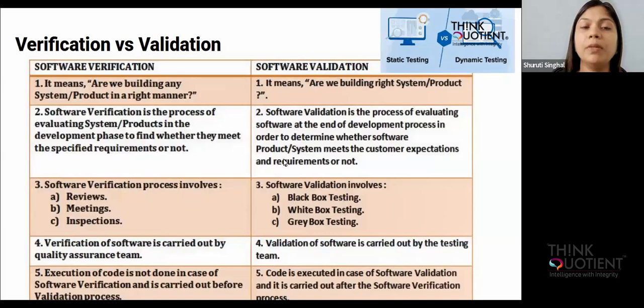So that is verification and validation. Verification is happening within the process, and that is why with every sprint we check whether the requirements are met. We have meetings with the stakeholders to confirm whether everything is done according to their choice, and then we make any changes. But validation is done at the end, once the whole software is there, once the development process is completed. Okay, so now let us move ahead with the levels of testing.